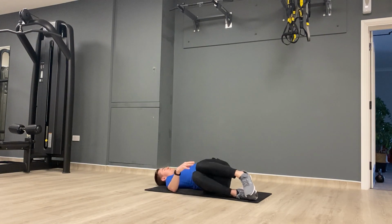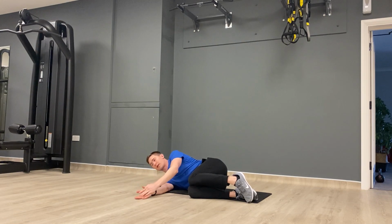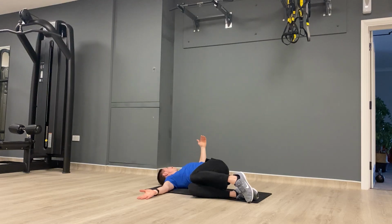Not letting the knees come up, so keeping the knees down, and then come back up, nice control. Go again, breathe in. Deep breath there, out as you reach round, and then coming back up. Okay, so we're going to get some done on the left, and then exactly the same performed on the right.